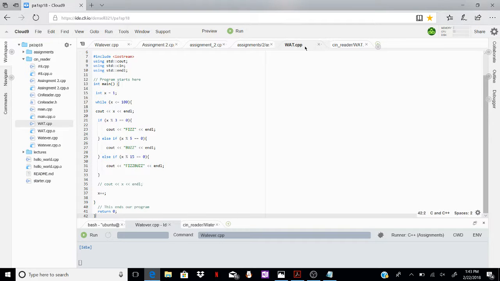Right. So the problem is that code always runs top to bottom, right? So when it says 3, 3 is divisible by 3, so it says fizz, right? And then it gets to 5. 5 is not divisible by 3, but it is divisible by 5, so it says buzz. But let's think about 15, the first time you say fizz buzz. Is 15 divisible by 3? Yeah. So it runs fizz, and it's really an else if statement, so it runs fizz and then skips over everything else. Okay. Right, the easiest way is to take this case.